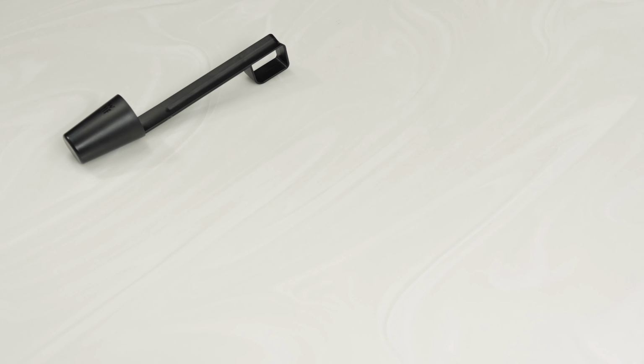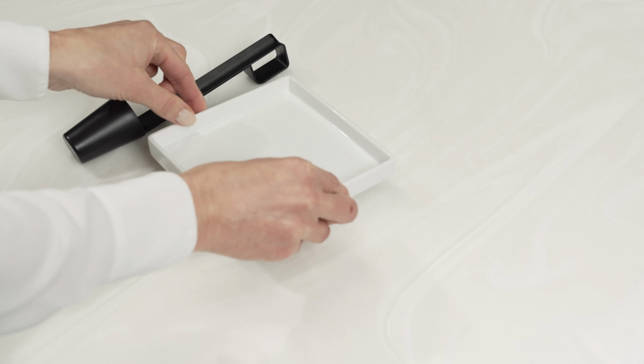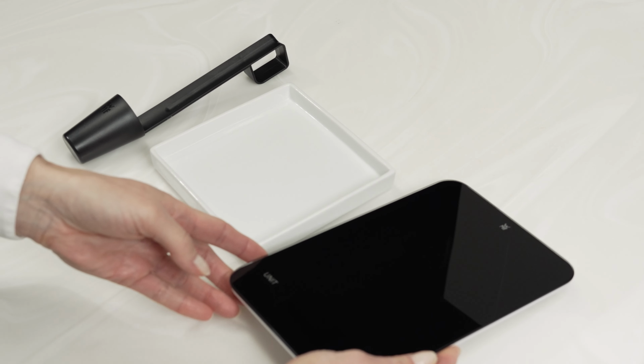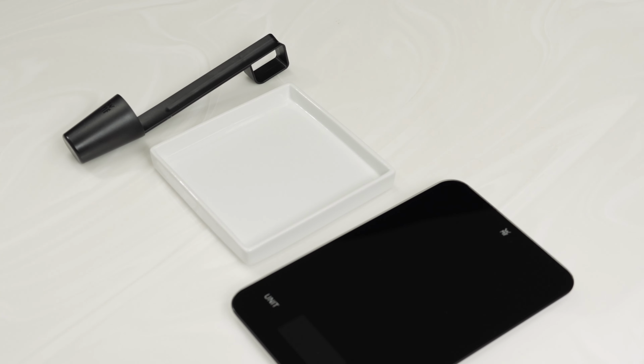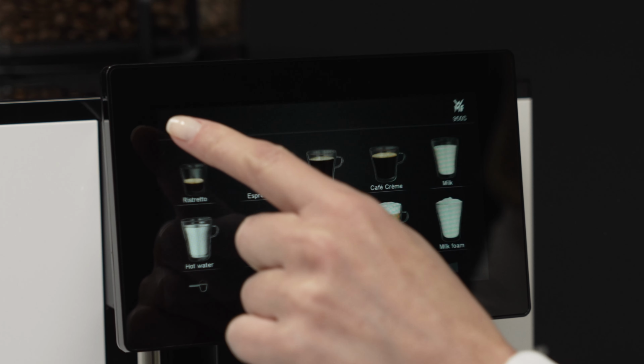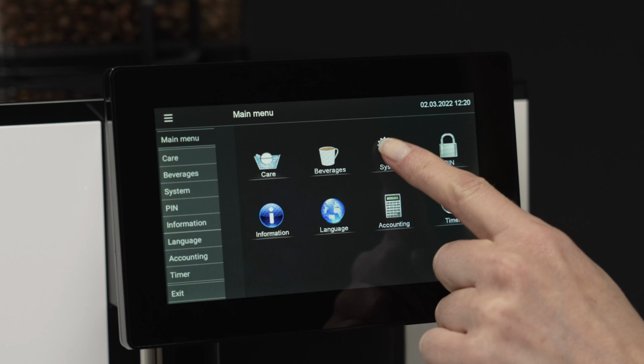The coffee measuring spoon included in the accessories, a jug for collecting ground coffee, and a scale are required for the portioner calibration. Make sure that there are enough beans in the hopper. Open the system menu and select Portioner Calibration.